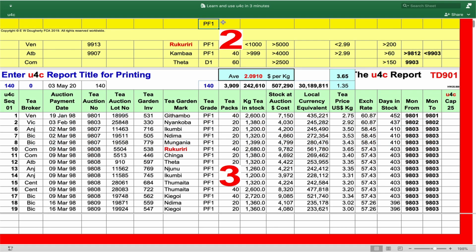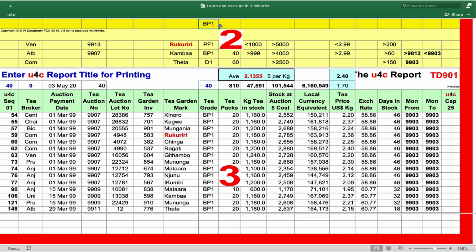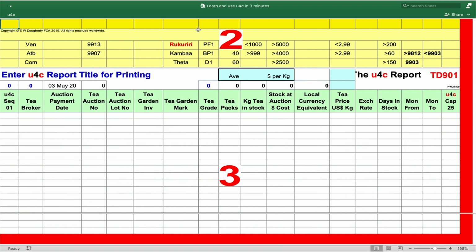Using the u4c Q store to store previously asked questions so that you can instantly enter your question on a u4c Q bar to get the answer and the intelligence you need in 4 seconds. One keystroke will instantly empty the u4c Q bar, ready for any single or multiple questions you may wish to ask of the data in your file.